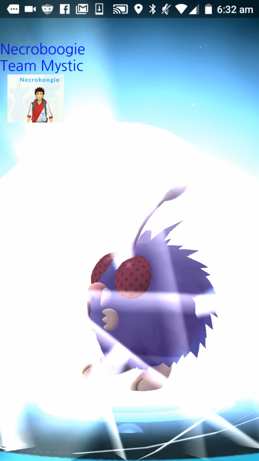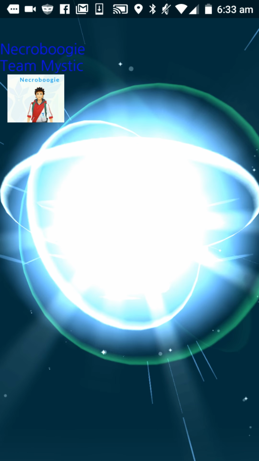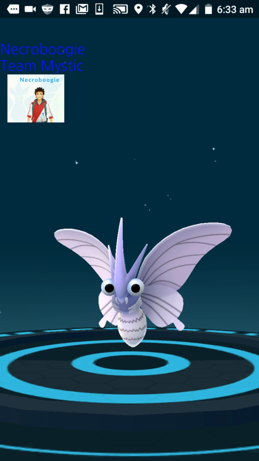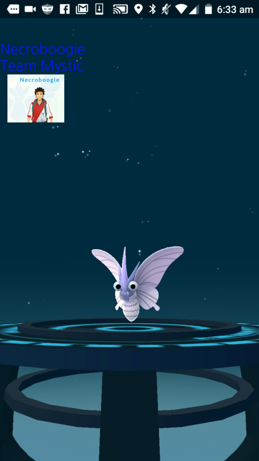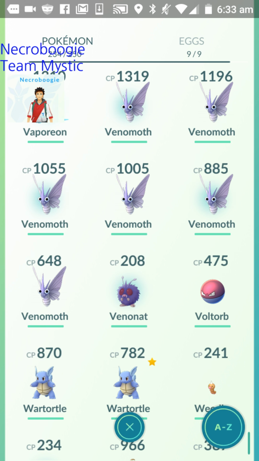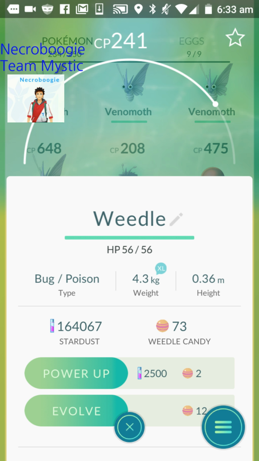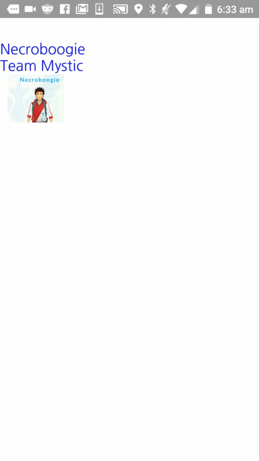Then for my Weedles, my 241 is 84.4 IV. Been getting a lot of Weedles from the eggs lately, and that's why I have candy for it more than anything else. They are kind of common here, about as common as the Caterpie. But the problem is, they're not that common. This is 241 here. Yeah.